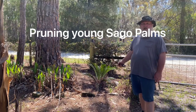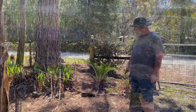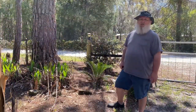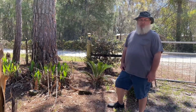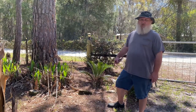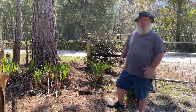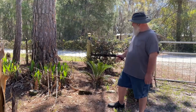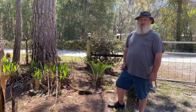Today we're going to talk about the sago palm — the specimen behind me here, to be exact. These are beautiful; they stay green year round. They've really got a bad reputation because of bad planting — people plant them without doing any research on how big they're going to get, too close to the sidewalk. So if you're just planting these, do some research, think about your layout and where you want it.